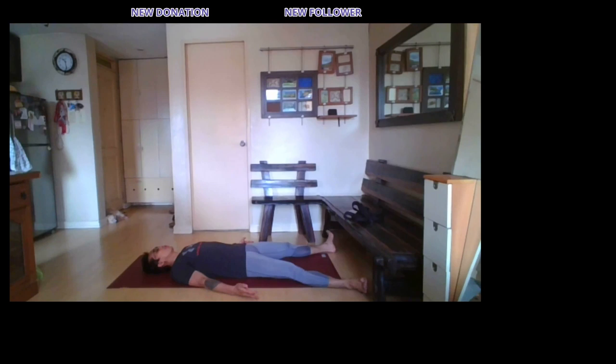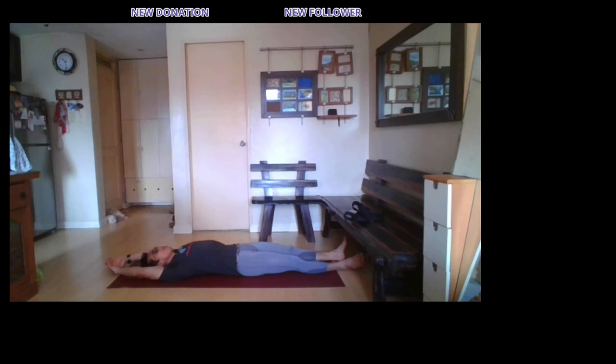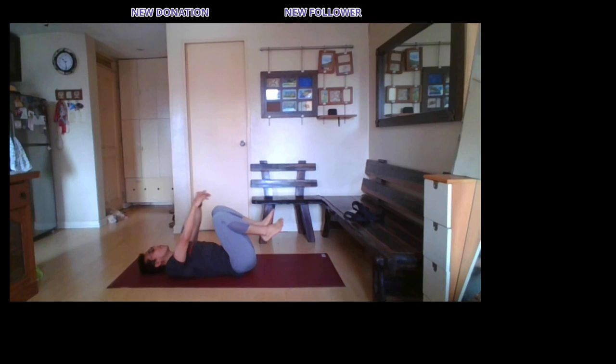Arms overhead, legs together. Give yourself a final stretch. Now bend your knees. Turn to your right. Slowly come up.